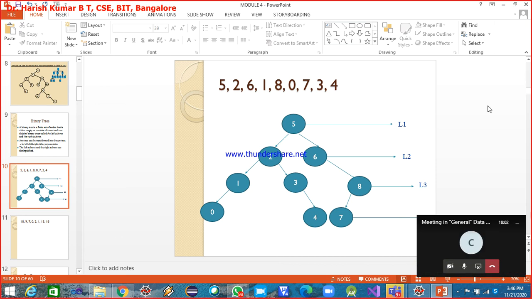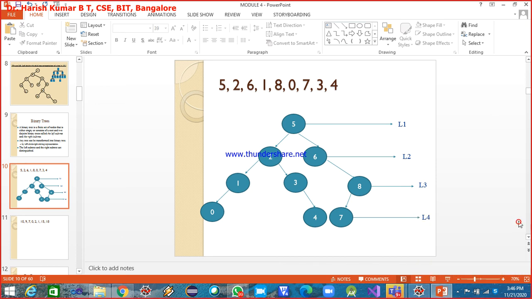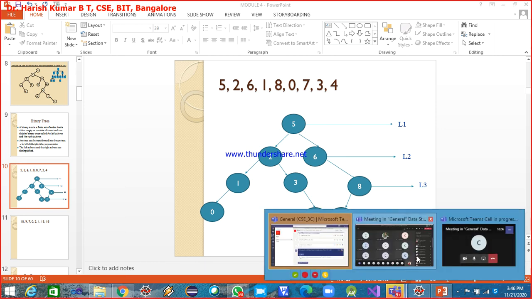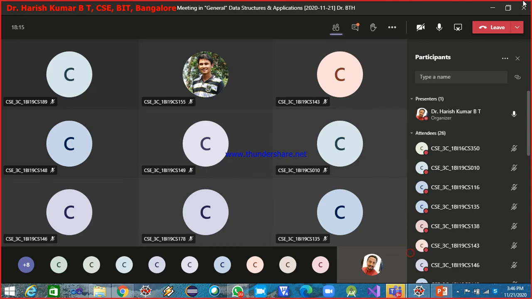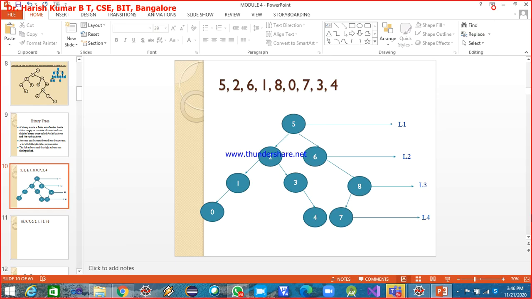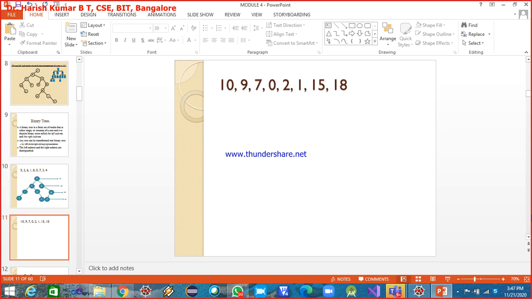Whatever I do now is more important, and one question will always be there. If this is the strength, I think I have to repeat it on some other day again. We will see that. I had asked you to construct the binary search tree for this example, and I hope most of you have done it.